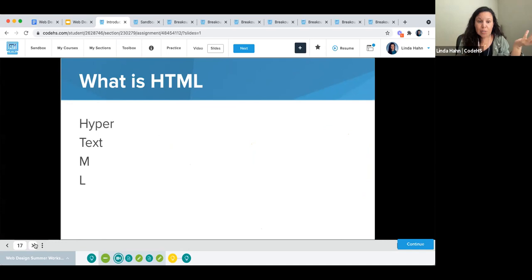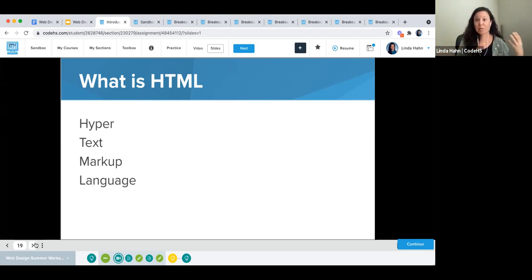It stands for Hypertext Markup Language. Hypertext is actually the portion that allows the web browser to see it as a link or as a fully readable web page. Markup language really relates to what it is that you're putting on the website and how you want it to appear.